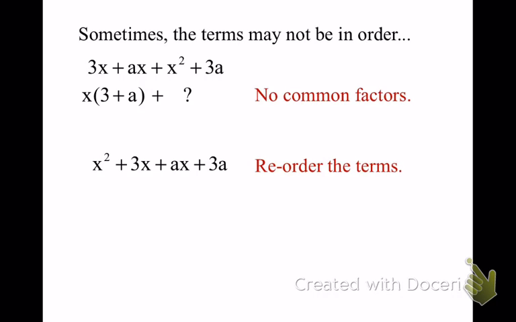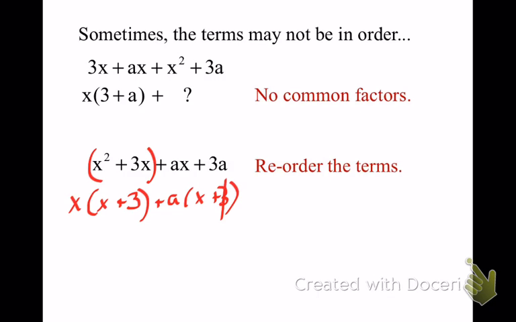Okay, so let's try moving the x's close together and the two things that have the two terms with an a. And now as I group x squared plus 3x, I can pull out an x. Let me go back and I'll break that down. So I'm taking out an x. I'm left with x plus 3. And now I'm going to divide out an a, and I'm left with x plus 3.